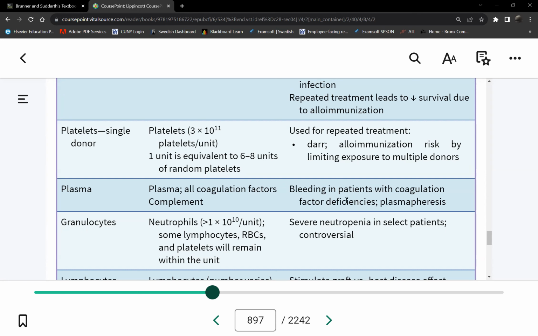So how it works is, since we need vitamin K in order to make clotting factors, warfarin antagonizes or inhibits the formation of vitamin K. So therefore, if you don't have vitamin K, can you make clotting factors? No. So that's how warfarin works. That's how it prevents clotting. Okay, that's how that anticoagulant works.